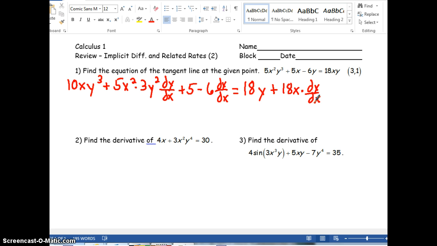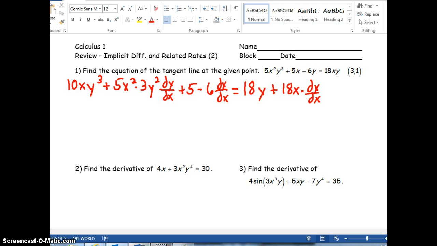All right, at this point, it says find the equation. Remember, we normally go through and solve for the dy dx here. So I am actually going to go through and solve for that dy dx. See if I can make this a little bit better for us here. Give me some more room. So when I solve for my dy dx, I need to get everything as a dy dx on one side. So what I'm going to do is bring this 18x dy dx over to the left side, keeping these two here.